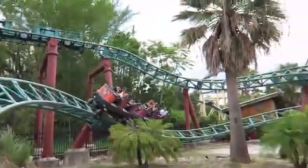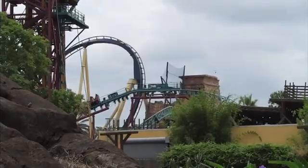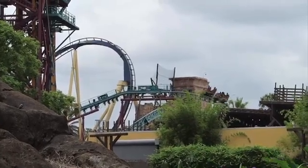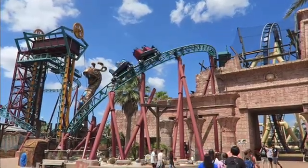I mean, they had Air Grover, which is their kiddie coaster, and then the next thing was Sand Serpent, and that ride is just awful. So I think this is a really great stepping stone attraction. And yeah, this was, for a while, the only coaster I used to ride at Busch Gardens Tampa besides Air Grover. So yeah, this is definitely a great coaster for families, and they could easily all enjoy it.